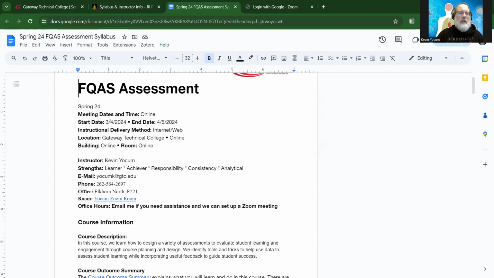So the start date is now March 4th, and we end about a month later on April 5th. And again, it's set up to really be chunked into 4 to 5 units. We can potentially do a couple of them at the same time, but we're going to start with unit 1 and see where we are at the end of this week, and as we get into the next week, open unit 2, and so on.